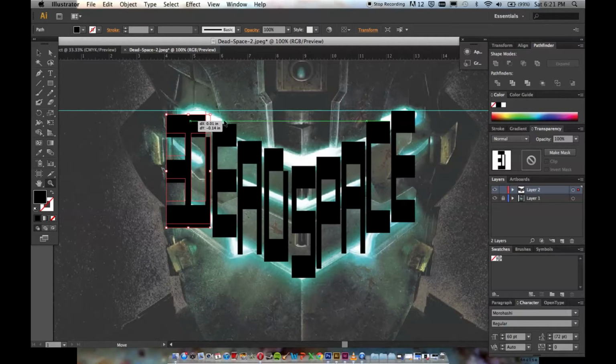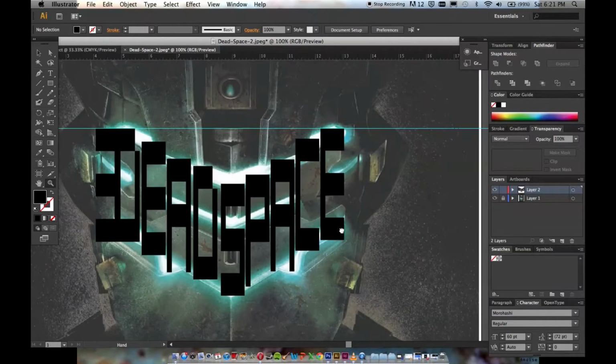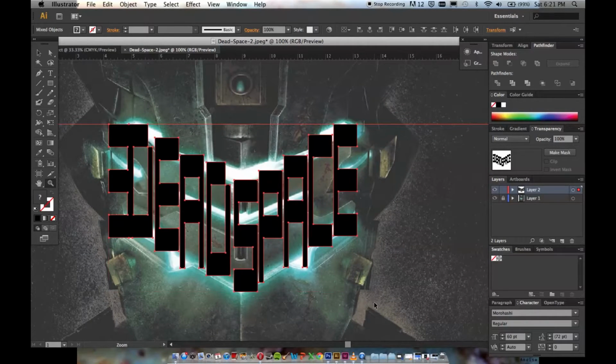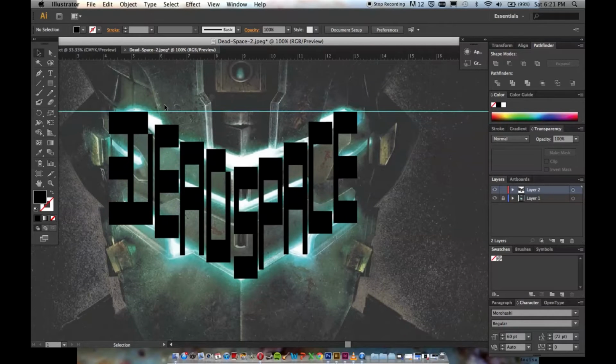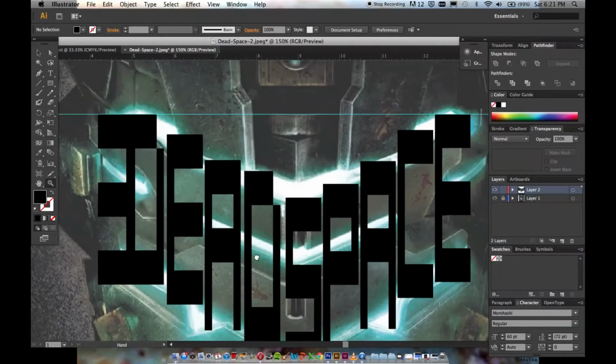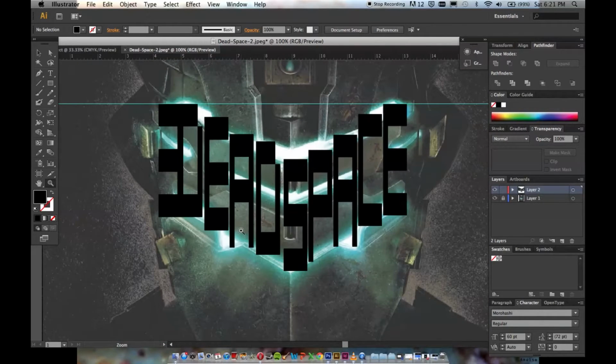Now I'm going to group those together, make sure they're stuck on each other. Oh yeah, that's cool. It's pretty good looking so far. I think I want to shift these over to the left or right side a little bit more. And those are looking pretty good. Let's see, now we want to subtract the type and make it so just the bars in his mask show that part.